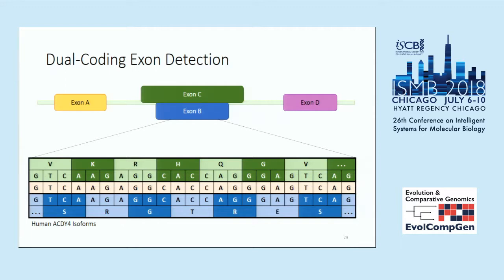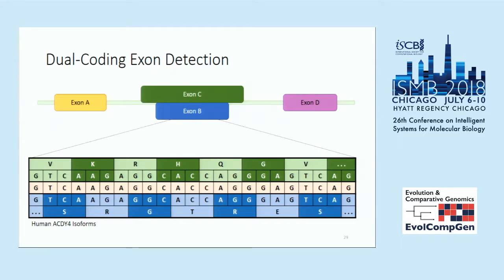Now, Mirage is capable of recognizing dual coding exons because it maps isoforms back to the genome. So anywhere where our mapping coordinates are suddenly offset by 1 or 2 nucleotides, Mirage easily detects that there's a putative dual coding exon. And now this isn't something new that Mirage has discovered, and there have been plenty of sort of pilot studies into the nature of dual coding exons.